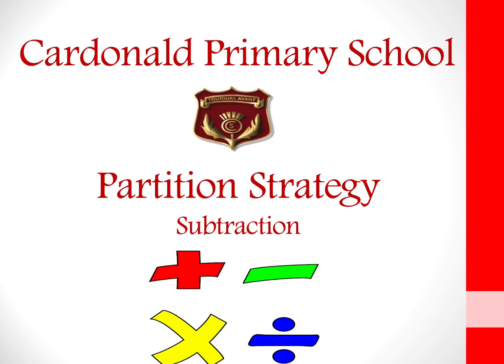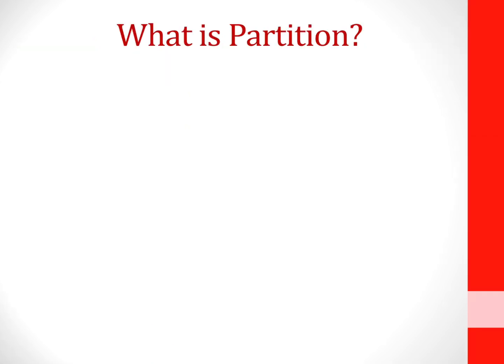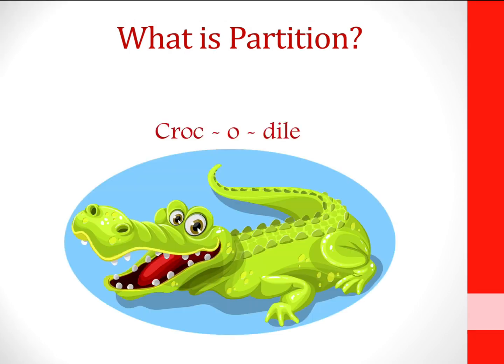Today we're going to look at how we use partition strategy to solve subtraction problems. First of all, what is partitioning? Partitioning is a way of splitting numbers into smaller parts. Similar to when a child is learning to read and they break words down into syllables such as croak, bow, dial.